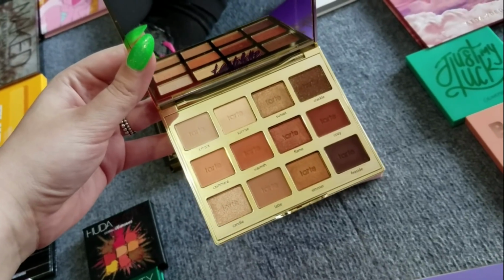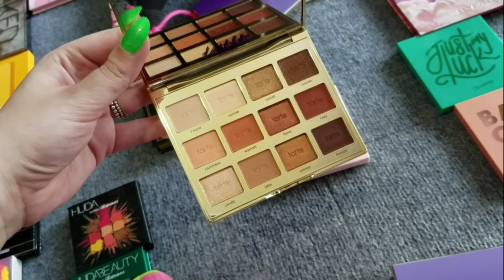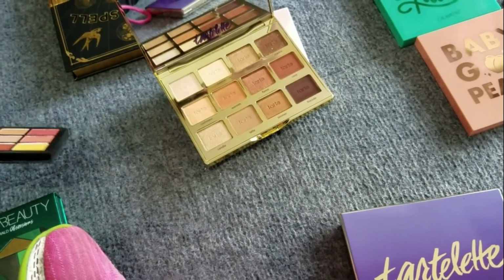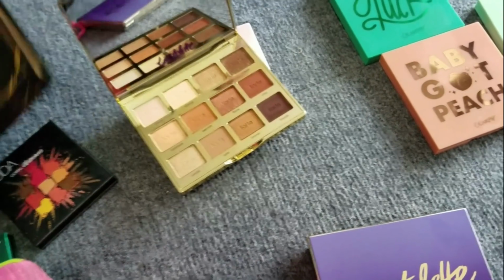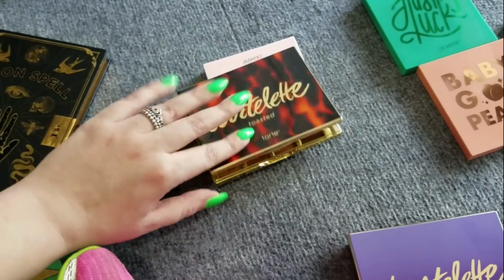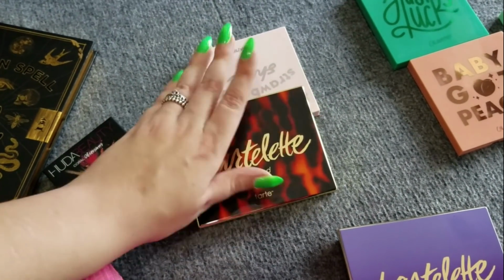And then the Toasted. I reviewed this and really liked it, and apparently a lot of people actually don't. I'm sure I have. Let me see here. This is the Huda Beauty Coral Obsessions. Okay, that's a bit more vivid. Let's see here. Lunar Beauty Moon Spell. No, that's completely different. This one is in the maybe pile for right now, and then we'll see what kind of tones we're existing with at the end.